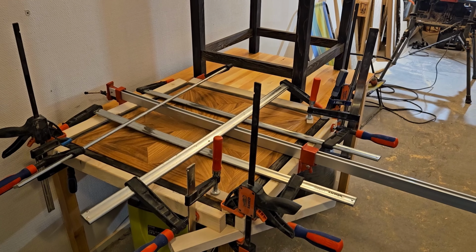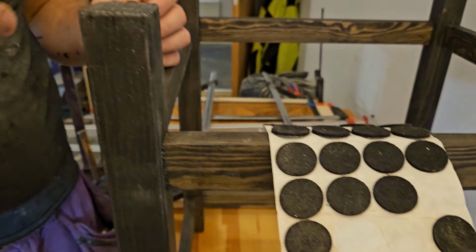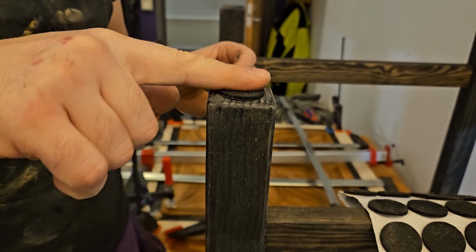Now remember that brush we used earlier? This is what I wanted it to do. Since the table was found in a charred state, I thought it would be cool to paint it black and make it look like it's burnt.